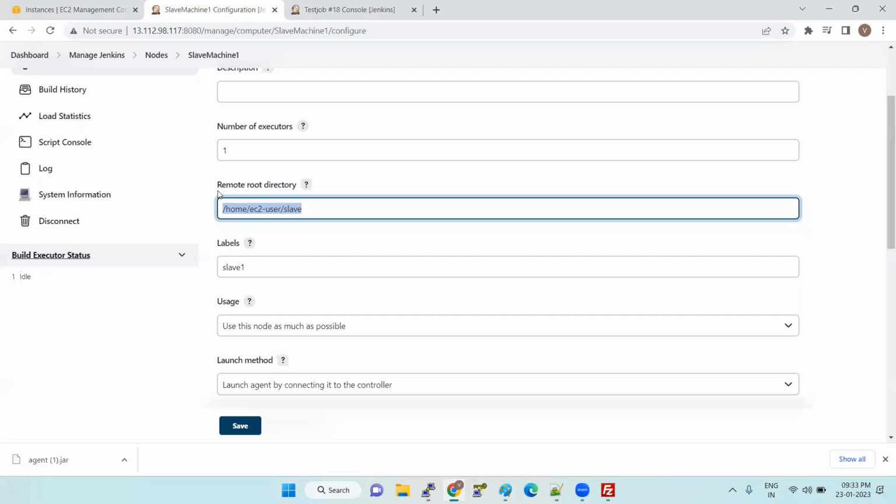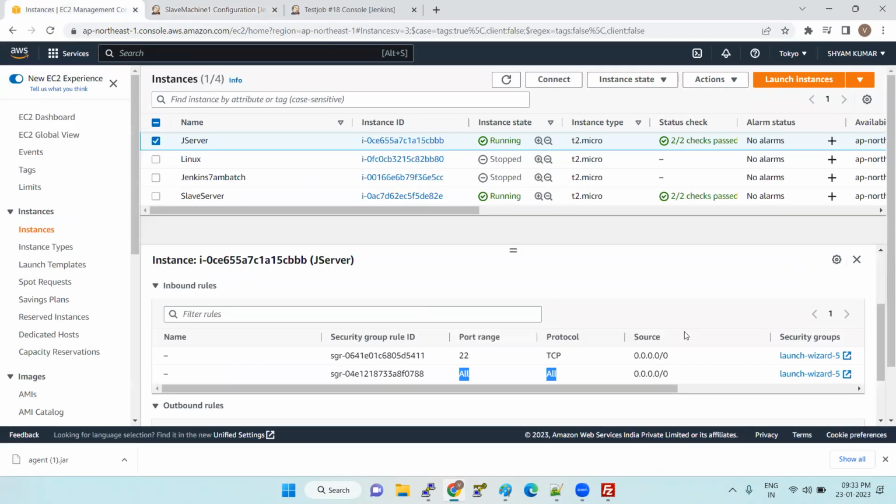Okay. So here inbound rules are very important, like security groups. The TCP protocol may be running on any port, like port 65000 or 65240, any port. That's the reason we are enabling all traffic on both servers, master and slave machine. In a real-time scenario, if they give any port, we can go to the security groups and add that port.